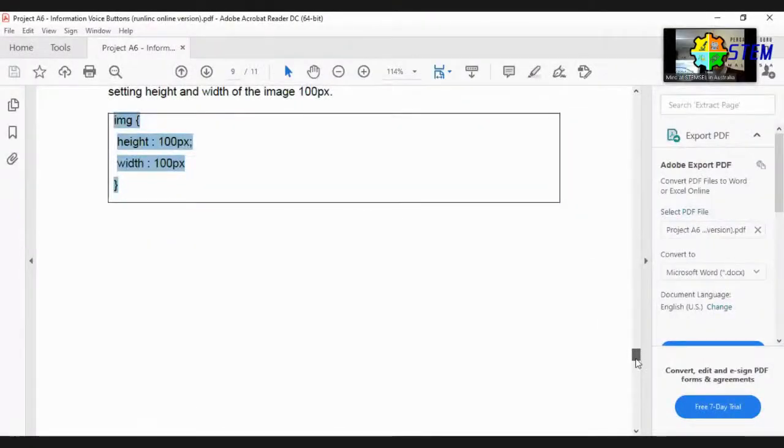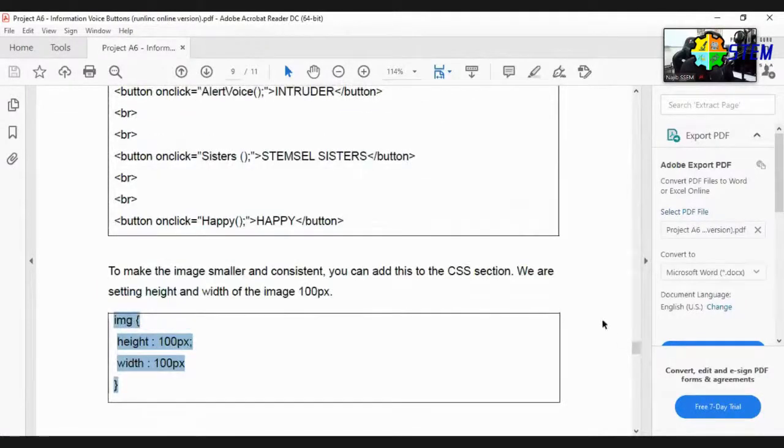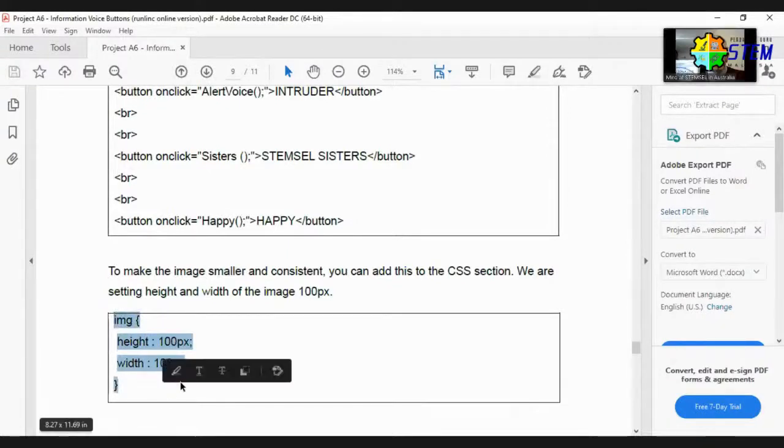So the coding we put inside the CSS box, all the images will be of the same size. Sometimes when you have an image from the internet, some images are bigger than others. So this actually creates a consistent size image.